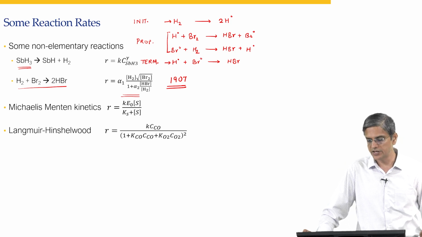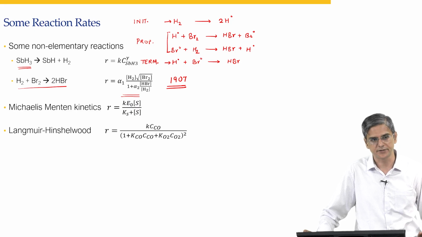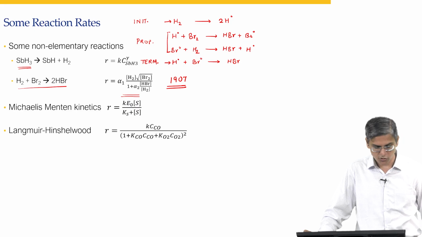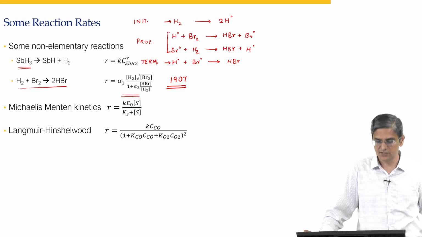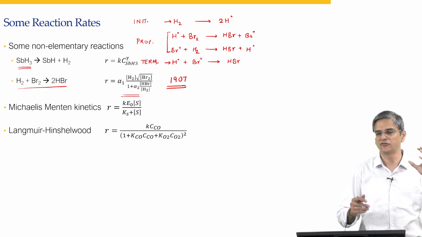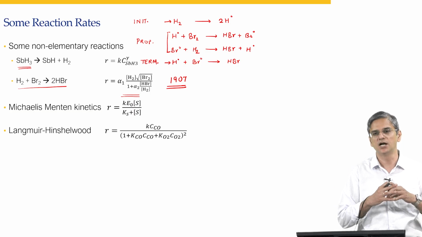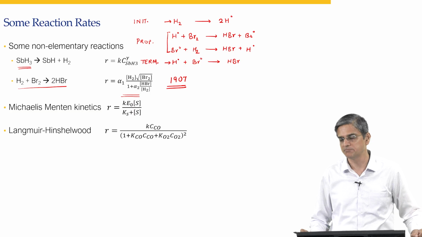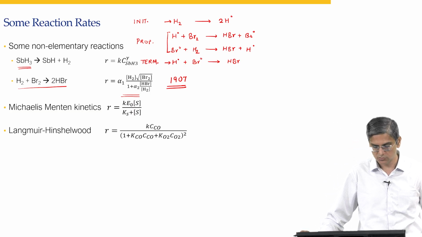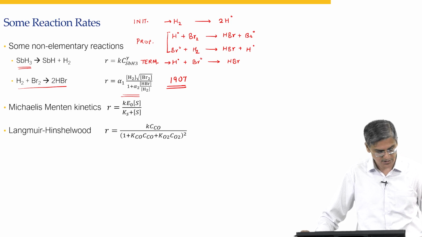Okay. How do we go from a mechanism to an overall reaction rate? We have already talked about Michaelis-Menten and Langmuir-Hinshelwood in the previous lecture, or the one before that. I talked about Michaelis-Menten, where you have enzyme plus substrate forming enzyme substrate complex, and the product being formed and getting detached from the enzyme. That was how this particular mechanism was developed, and how do we do that? We will come to that in the next module.